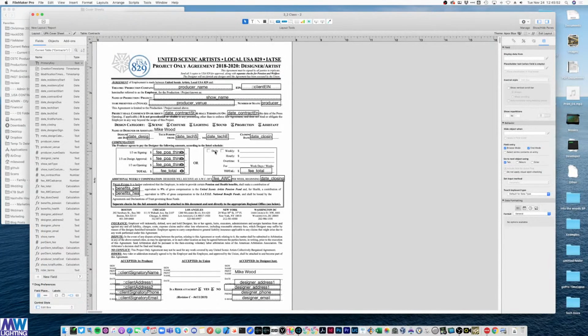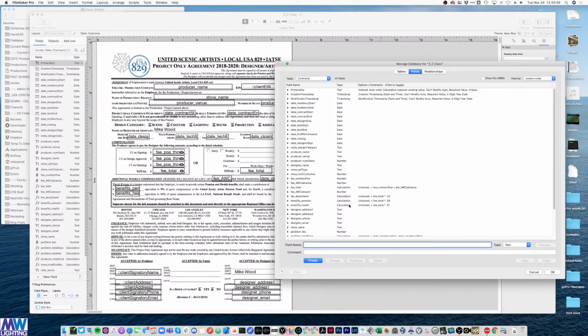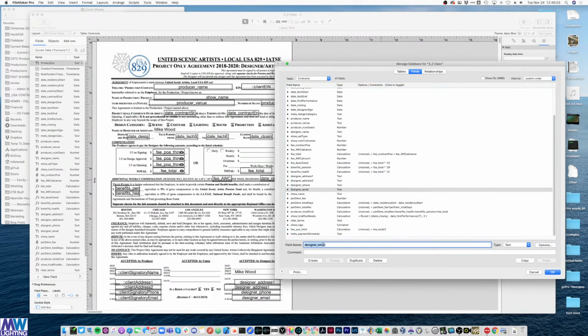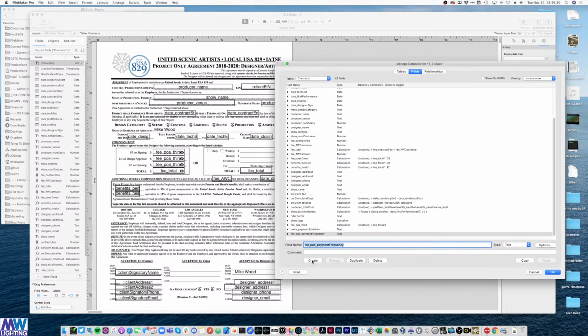So now I start to look at this. Okay, well, I need to go ahead and add probably a couple more fields for these various types. So I'm going to say fee POA payment frequency for daily or weekly. That's going to be a text field.